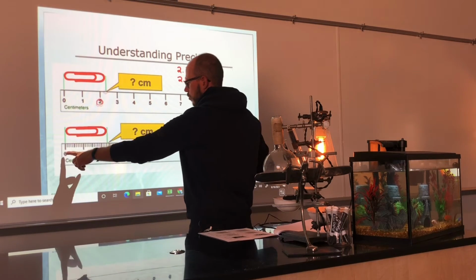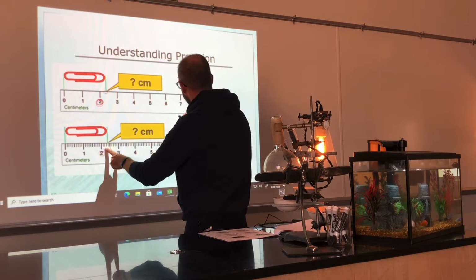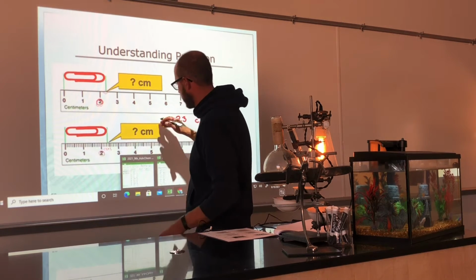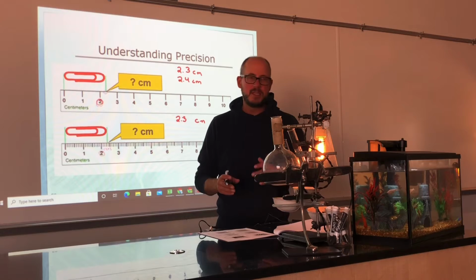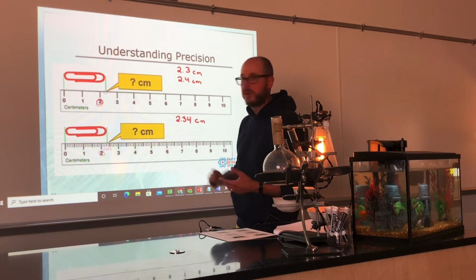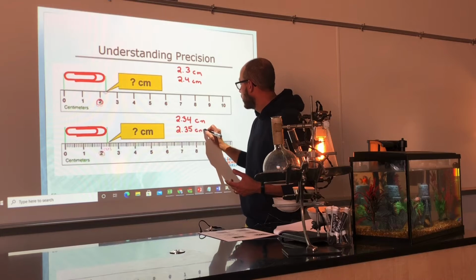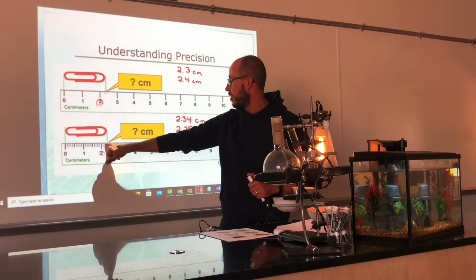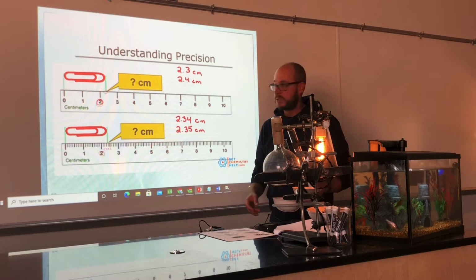If we look at this ruler, you see the paper clip is at least 2.3 centimeters, but it does not reach 2.4 centimeters. So at this point, you have to kind of look at it and decide, well, is it halfway between them? Is it a little less than halfway between them? I think it's just slightly halfway between them at 2.34 centimeters. But if you disagree with me and you say this is 2.35 centimeters, we're both still right because they did what's intended. They told us that it's greater than 2.3 centimeters and less than 2.4 centimeters, and then they estimated the last one as close as possible.